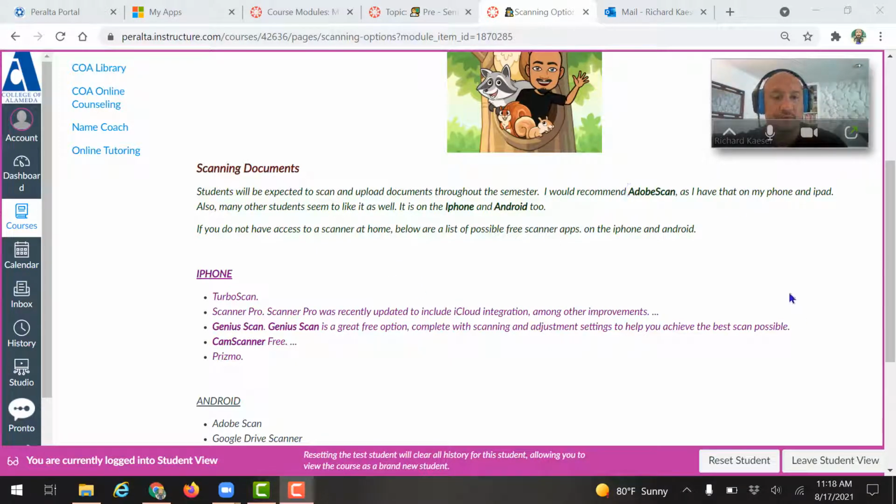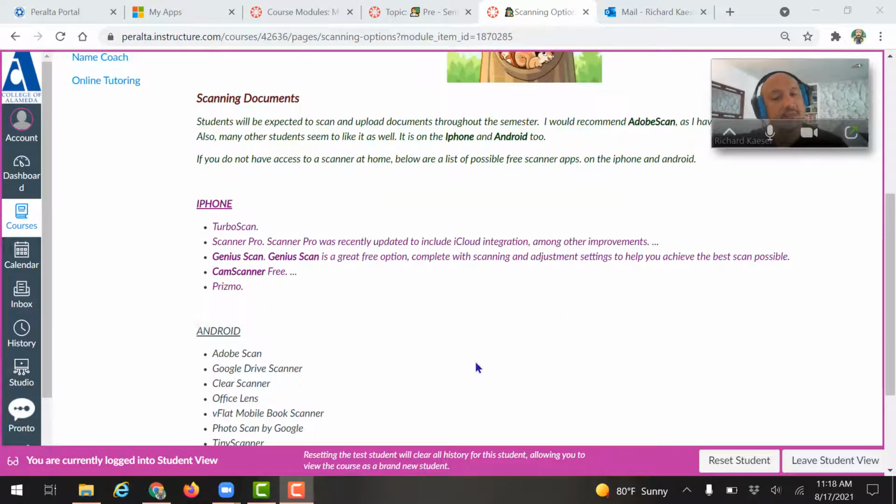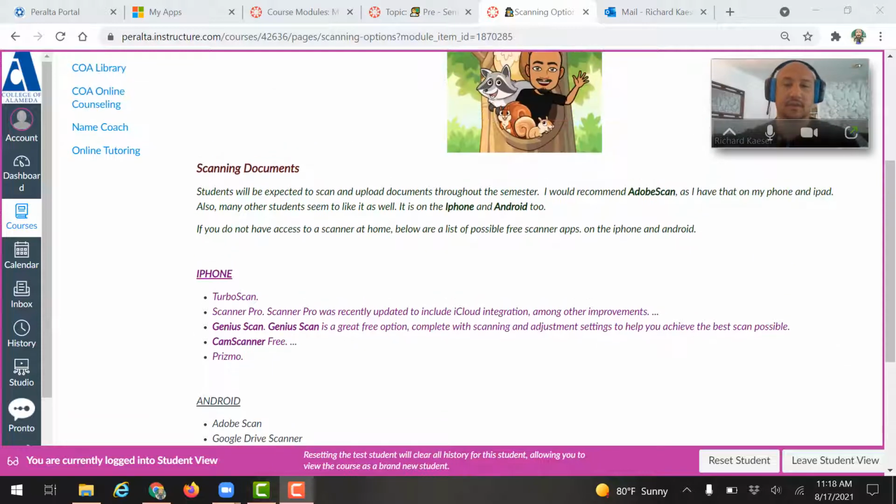So if a student has an issue, you can post that question in the discussion, and maybe a student can answer it. I have Adobe Scan, but I don't usually use it. I use my printer scanner. But here are other options as well. Ultimately, you just want to be able to scan and upload some documents.